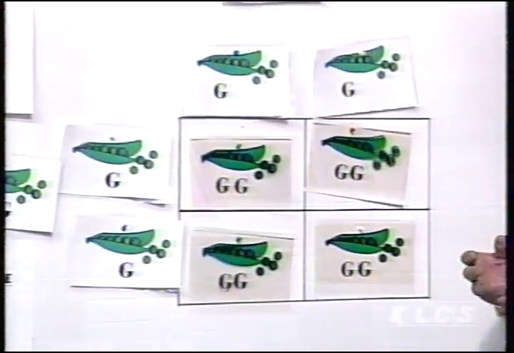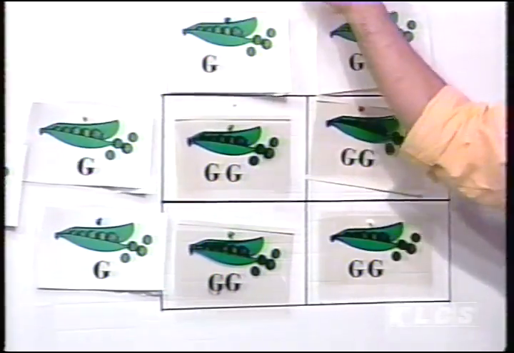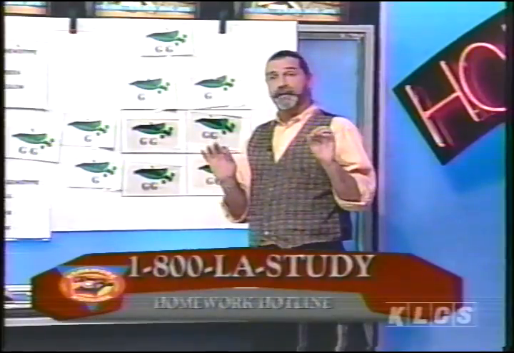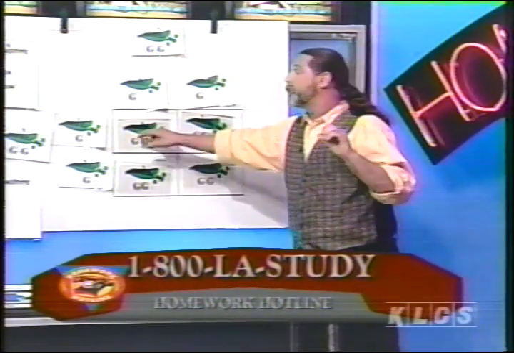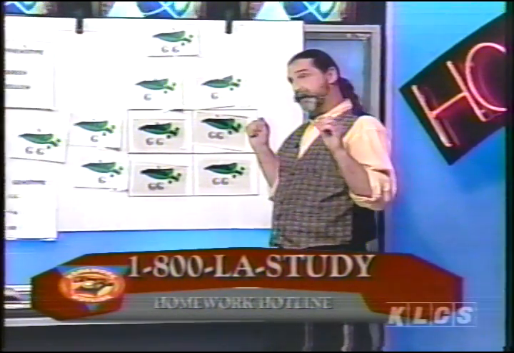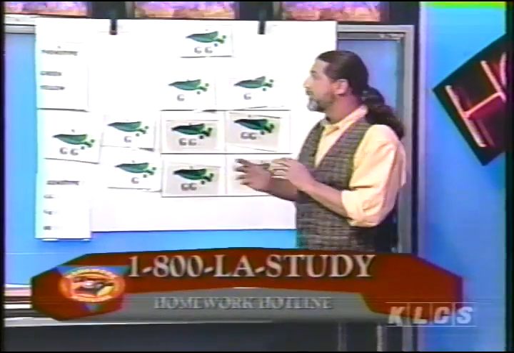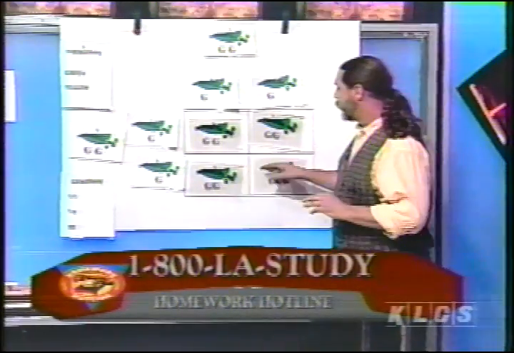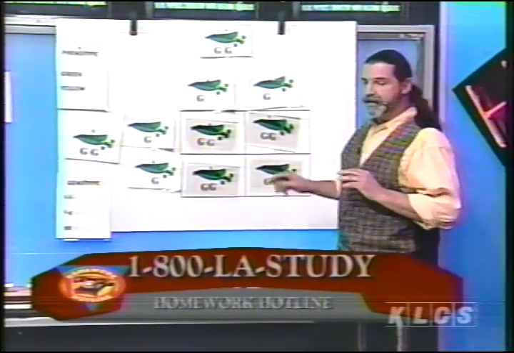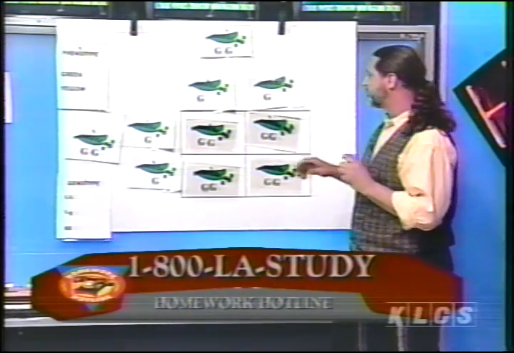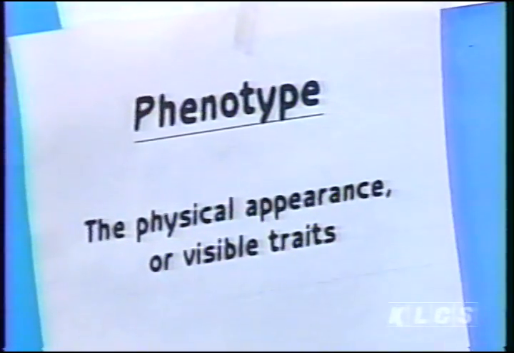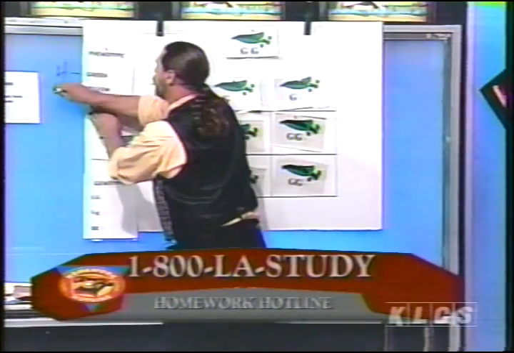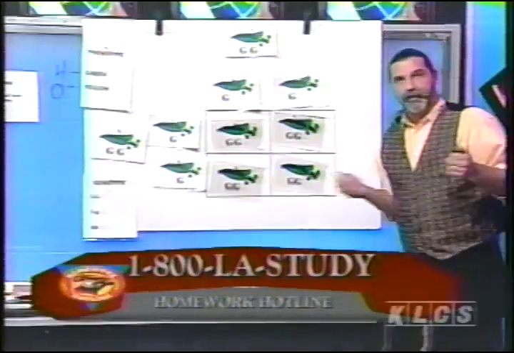And this is the idea of what purebred means, that every time a green plant mates with a green plant, the probability of getting a green plant is 100%. So we could go through and talk about what genotype and phenotype mean. Phenotype, as we talked about earlier, is the physical appearance. So when I went through these squares, I could do a phenotypic ratio and say I have 1, 2, 3, 4 green plants and 0 yellow plants. So my ratio is 4 to 0.